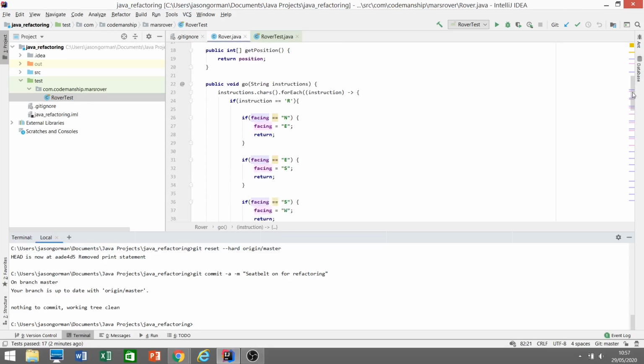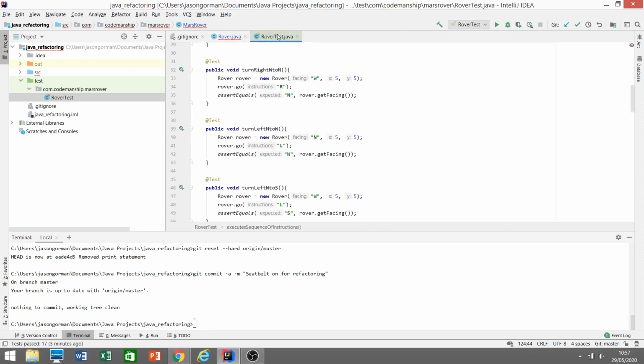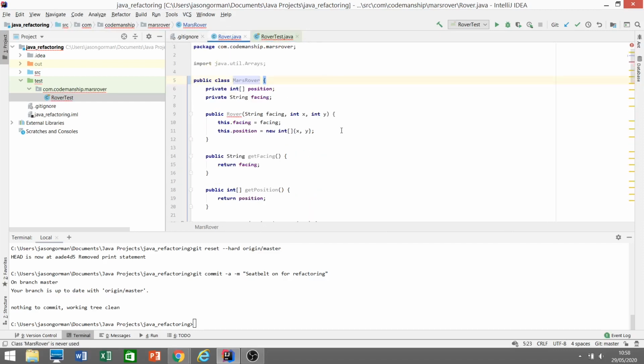Now, refactoring is both a verb, I am refactoring, you are refactoring, she is refactoring, they are refactoring, but it's also a noun. There are such things as refactorings, and these are small atomic rewrites of the code. For example, if I wanted to rename this class from Rover to MarsRover, the complete refactoring, the complete step, would not just be to change the name here, because if I do that, as you'll see, it breaks a bunch of stuff. It's broken the constructor, and it will have broken most of our tests as well. As we see now, they're all wrong because it doesn't know what the Rover class is. It's gone. So to do it as a complete step, we can't just rename the class. We have to, let's just undo that. We have to rename the class and update all of the references to the class, and that's a complete refactoring.